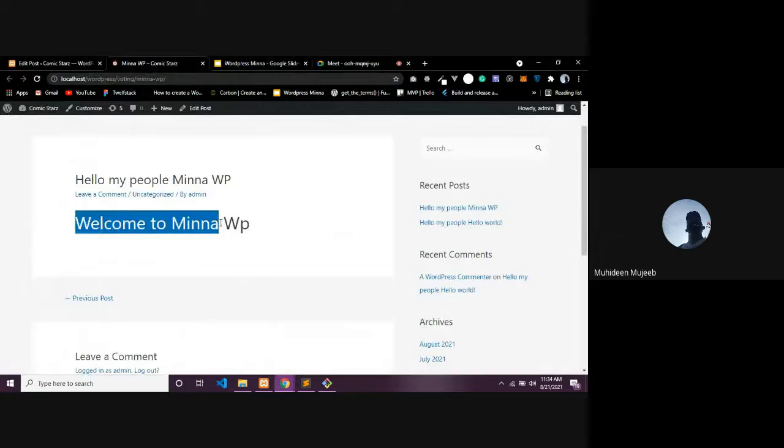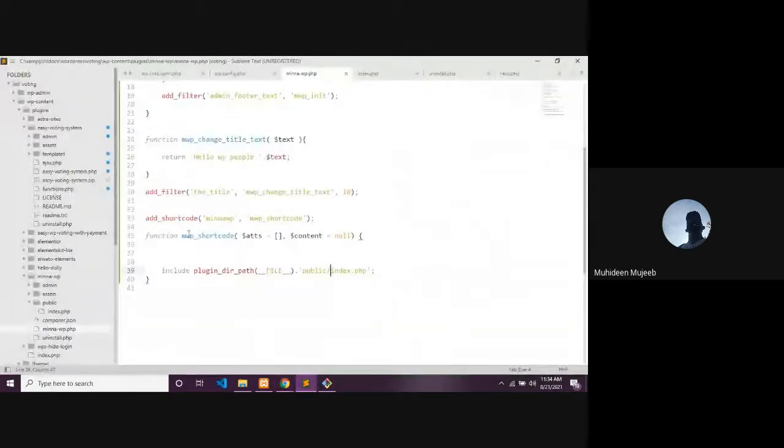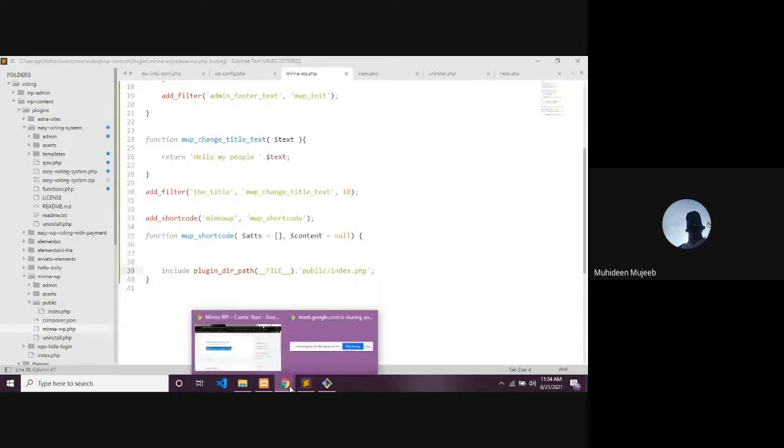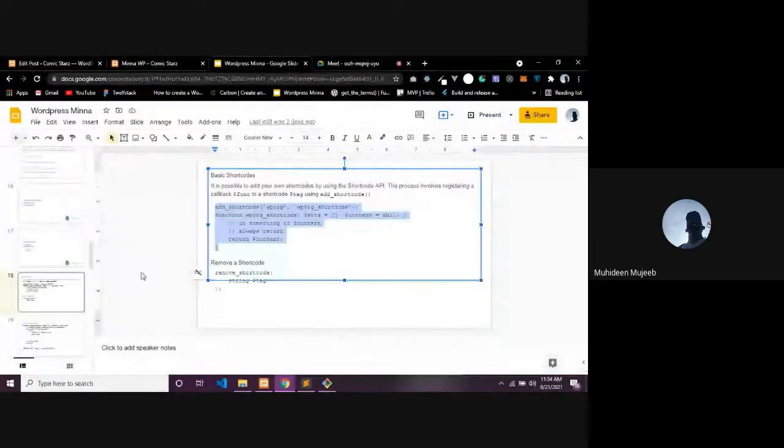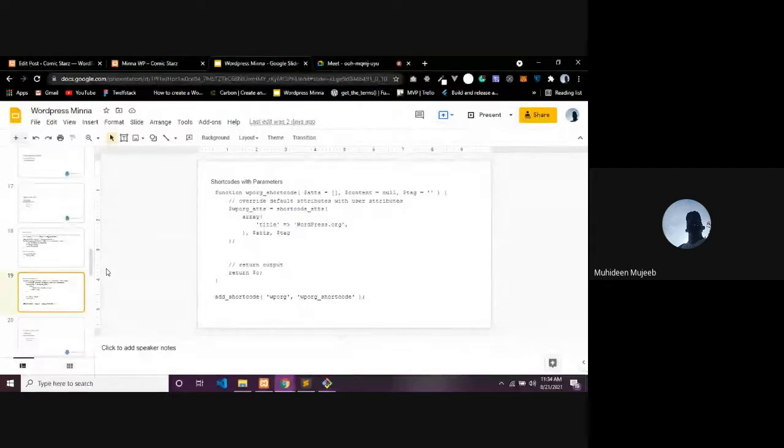Yeah. So let's assume that you want to create a separate file for your shortcode. This is how you can actually do it. The next thing now, which is going to be the last part, is how you can pass a parameter, because there are some shortcodes that you can actually pass a parameter to. I don't know, maybe you guys have done that before, but I've actually worked on something like that where I needed to pass a parameter to the shortcode. So this is how it happened.